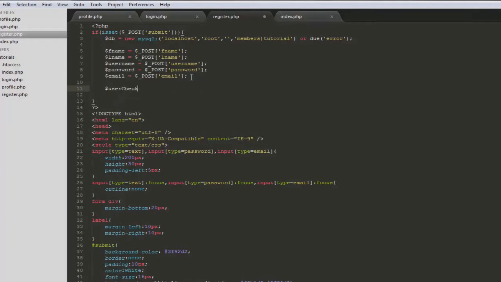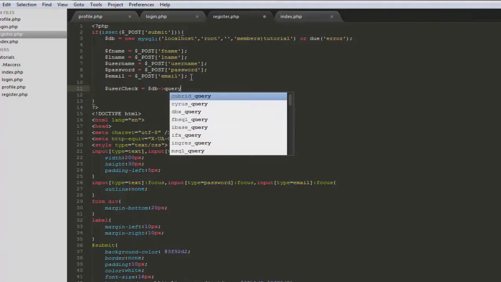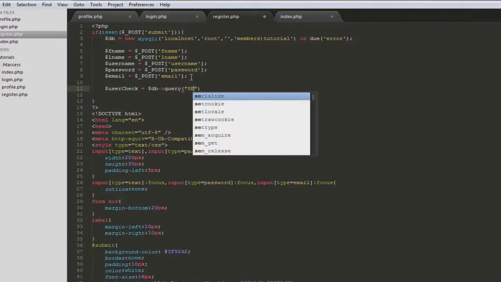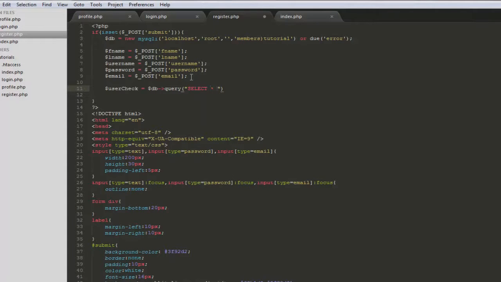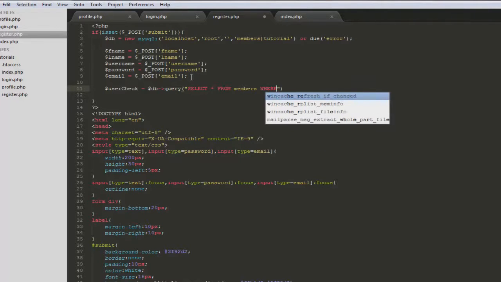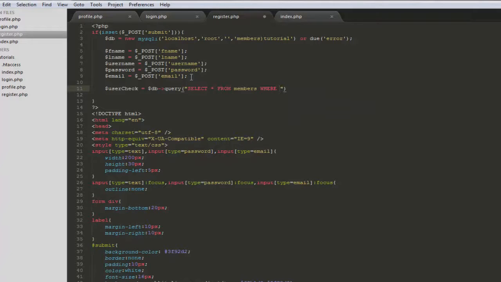User check equals DB query select everything from members where username equals username.